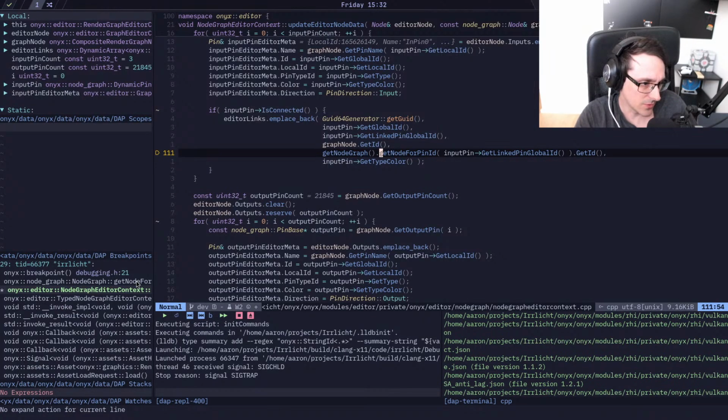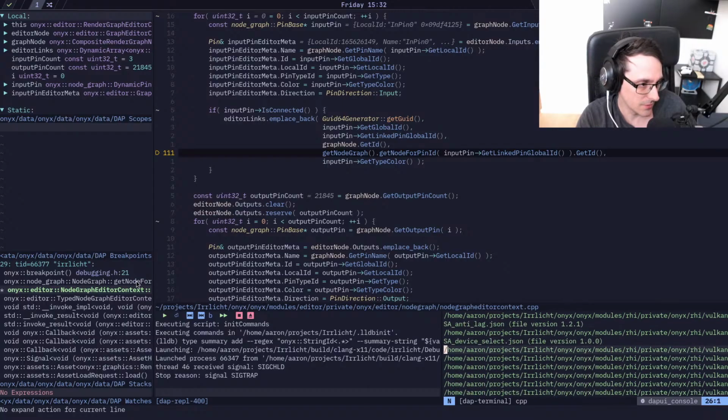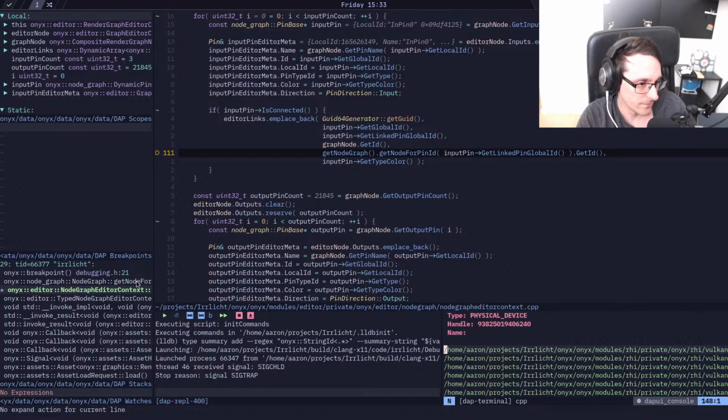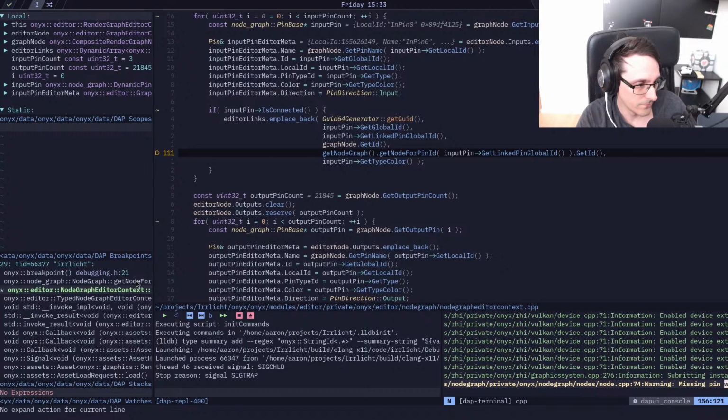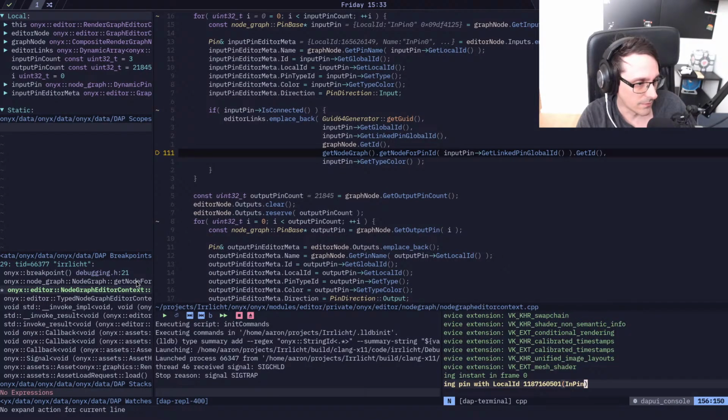So I guess we got a warning probe, right? Yeah. A missing pin. Okay.